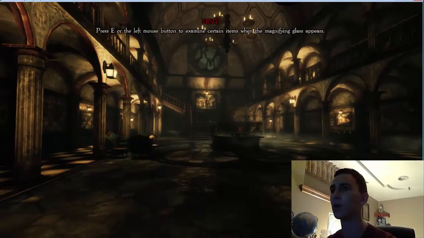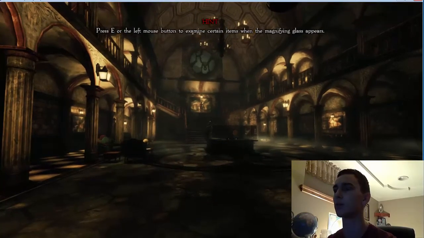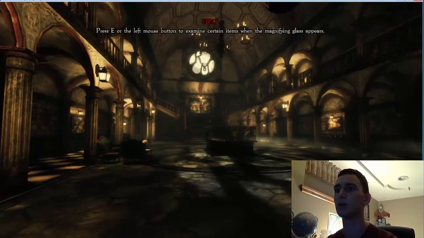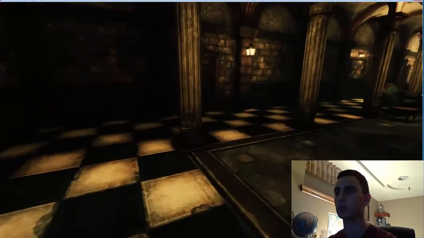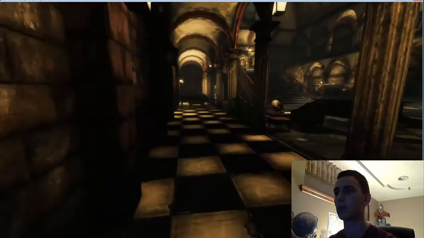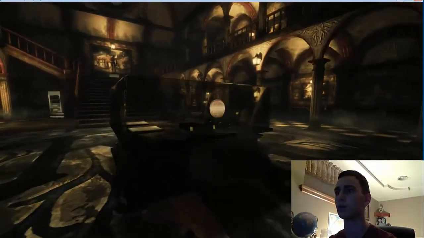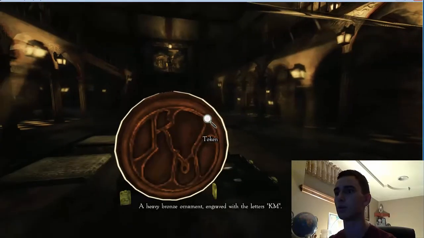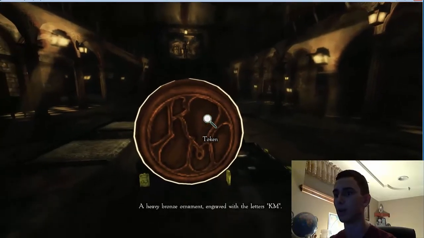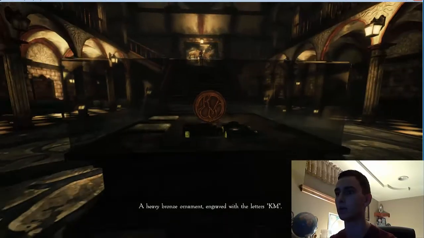What's something up there? Press E, the left mouse, to examine certain items. Magnifying glass appears. Alright, I don't feel like going to that thing. Oh, it's locked. There's gotta be a key here. Oh, there's that symbol thing! A heavy bronze ornament engraved with the letters KM. Well, that's what it says.